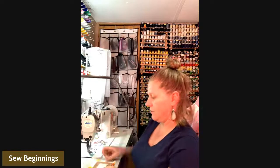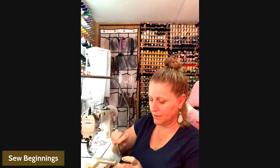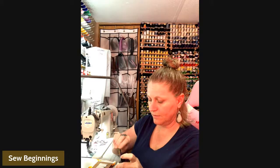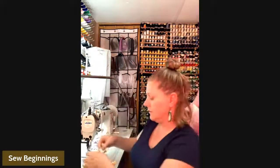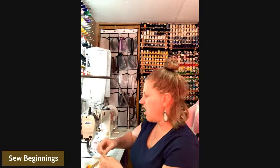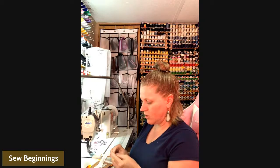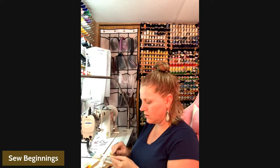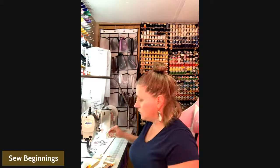Okay, so here is the front of our zipper ID wristlet, and you want to lay that facing up. Where's my little snips? Let me clean my threads up. Then you're going to take your zipper, as you guys know, always facing to the left, and just lay that down. And you want your oh, I didn't put that on there very good, did I? Dang it. Of course that would happen when I have a low battery. Okay, let's unstitch that.